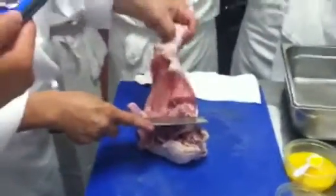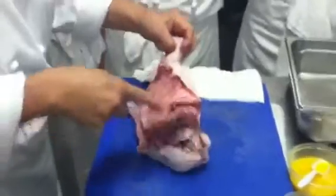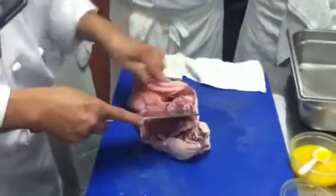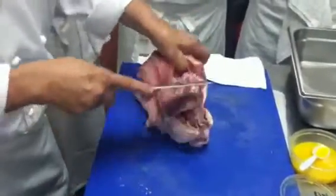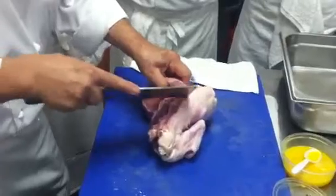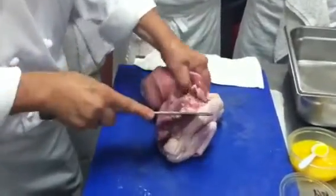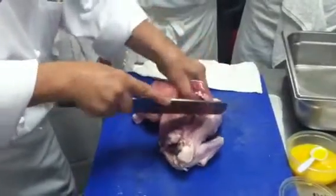I call this the handle because when you're doing this, you're holding this, right? Once you get to this point, you put that down, your thumb is gonna go under the thigh bone, right? There's a thigh bone here. Your thumb's gonna go under, and you're gonna go under this oyster meat, right? You're gonna loosen that oyster meat, right? At the same time, you're kind of bending back. You're scoring that thigh bone you want to release, right?